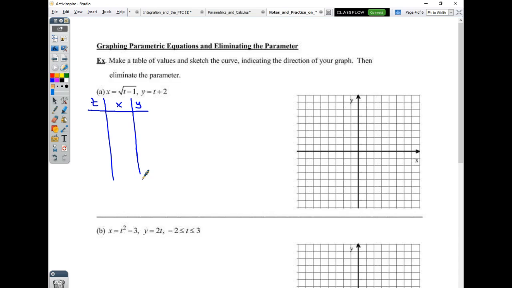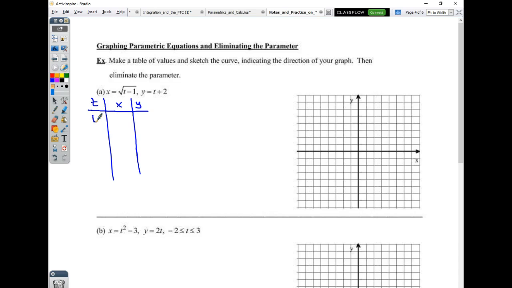Now, we do have to be careful with this. T could theoretically be any domain, but in this particular question, T has a natural restriction on it. What can T be? Actually, it's not just positives. T can be all numbers greater than or equal to 1. Because if T is 0 or anything below 1, then what do we get here? A negative value. So we've got to be careful with that. The T value should start at 1.